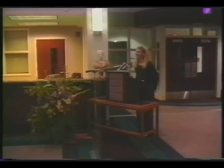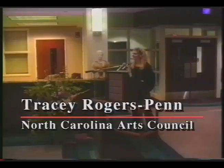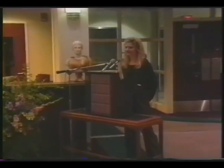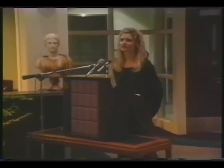I'm very happy to be here and to be representing the North Carolina Arts Council Artworks for State Building program tonight. In 1988, through the guidance of the now retired Representative Marie Colton of Asheville, the state introduced a funding mechanism for the inclusion of art in new or renovated state buildings. And this mural is one of the 53 artworks that has been made available to citizens through this process.